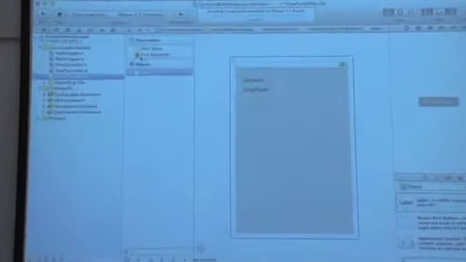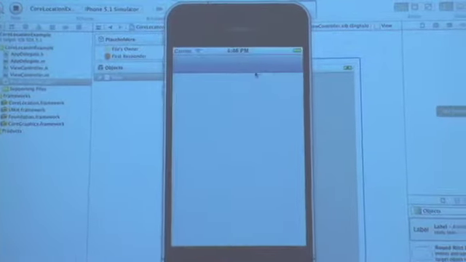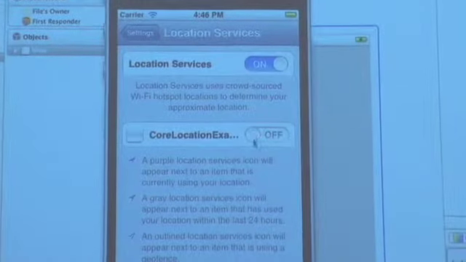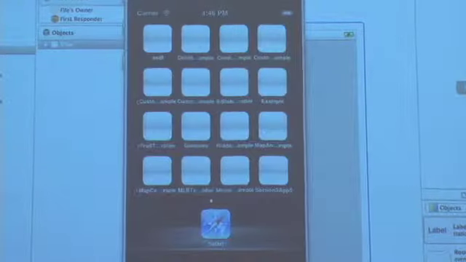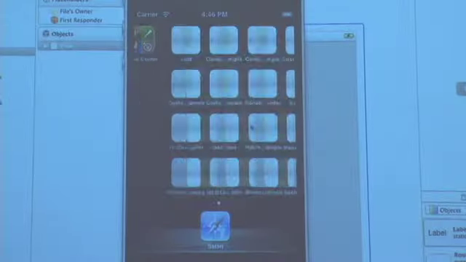So don't be alarmed if all of a sudden you see nothing on the simulator. What you can try to do is to make you aware of the other things you can do with the simulator. If we fire this back up, quit the app. If we come over here to Settings, and I've turned my location services on, I can actually, let's see if that will work. If I open that, reopen the app. Yeah, so still a bug with the simulator.